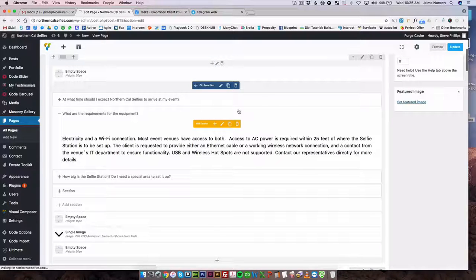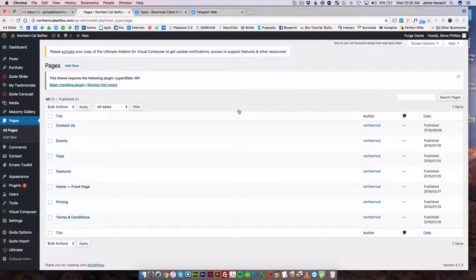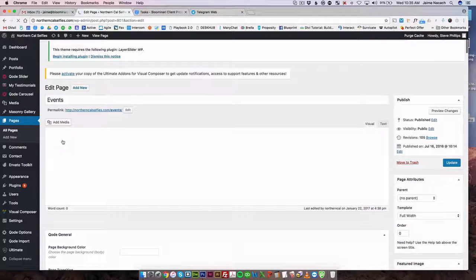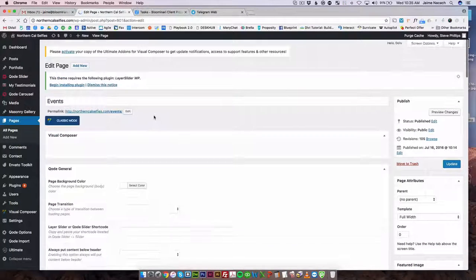I'm going to leave here again so that you kind of get an idea. I'm not going to go through the entire thing, but you get the idea. You click on the different things, and then you're able to edit them. I'm going to click, as a last example, the events page, so that you see there everything that's created within the events page.